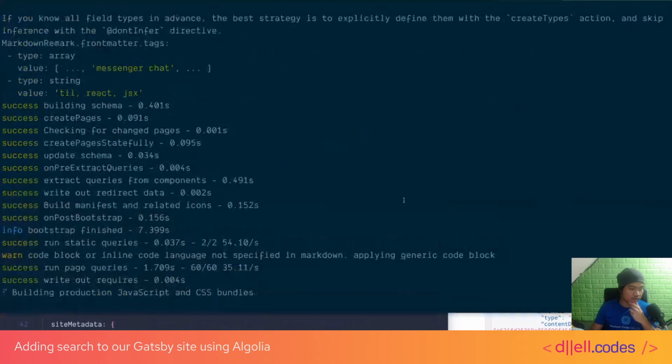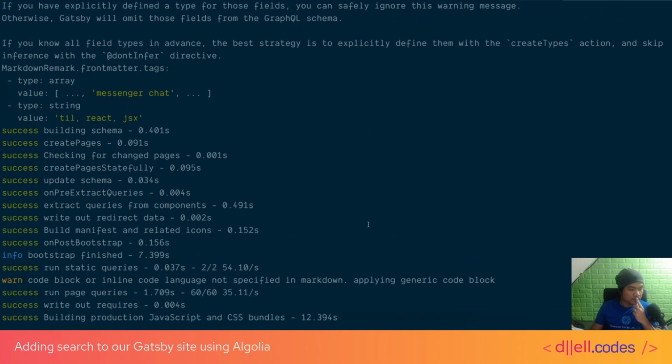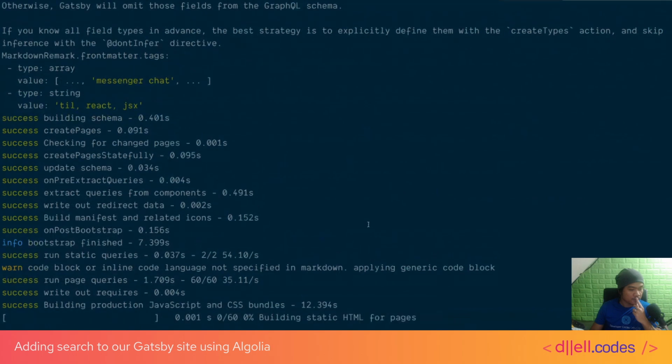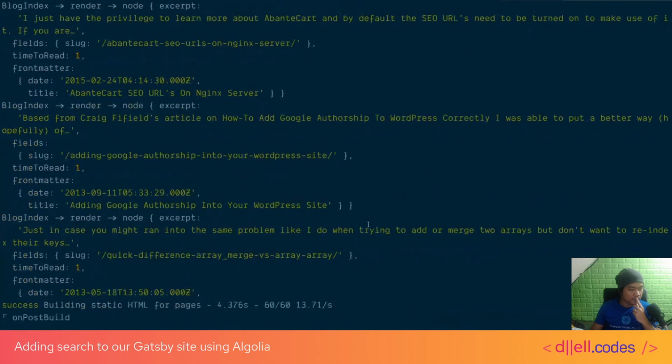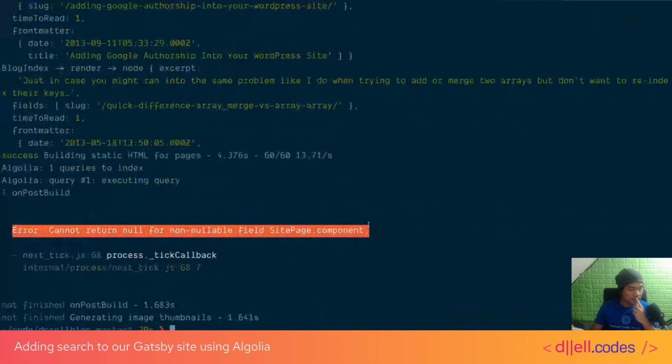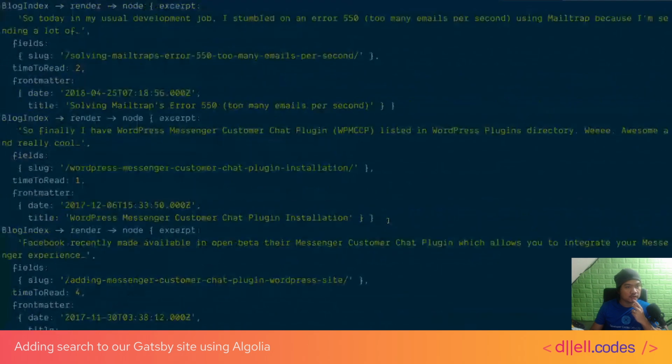Let's resize this so we have a split screen. Queries.